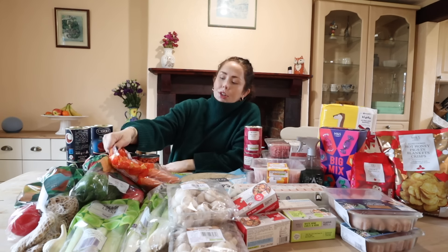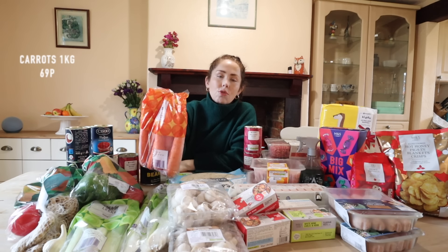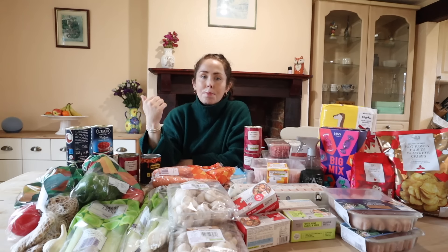I've got lots of red kidney beans because they're going to go into the chili con carne, and also I'm going to be making packs of air fryer chicken fajitas. I've got a big bag of carrots - I tend to grate them up and put them in most savoury meals. The grated carrots are going to go into the spag bol bags, the chili con carne, and the curries.